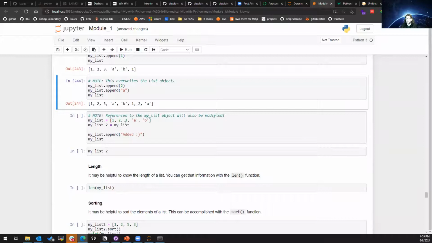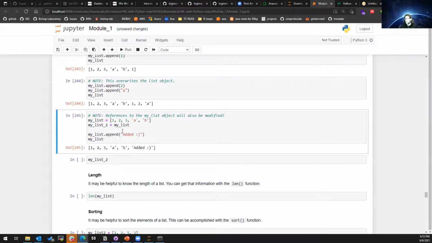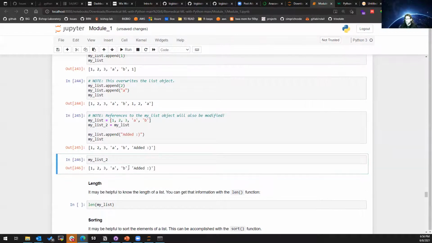Note something really important here. If you make a variable for a list, and then you reference that variable with another variable, if you modify my list, what happens to my list too, right? So let's try this here. We take my list, append this phrase to it. What's happened to my list too? It's also been modified, even though we ran the dot append on my list.